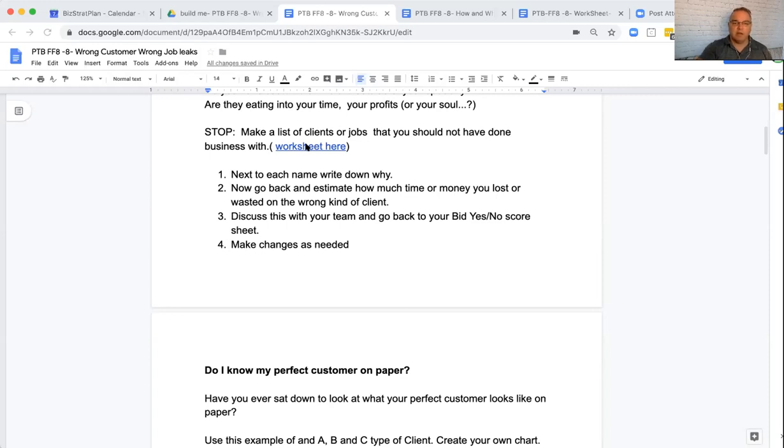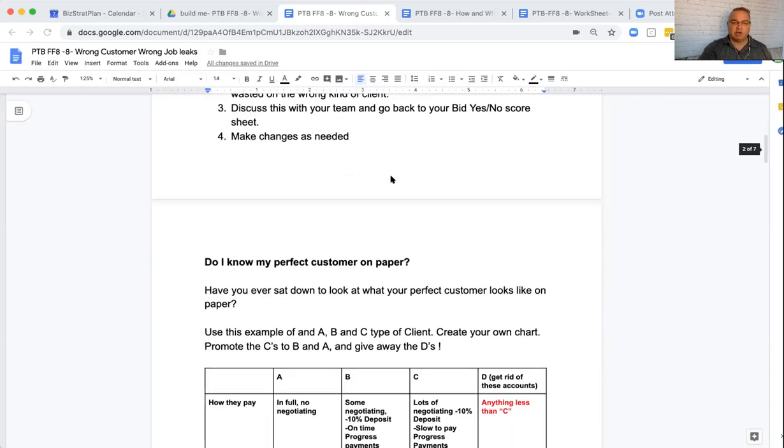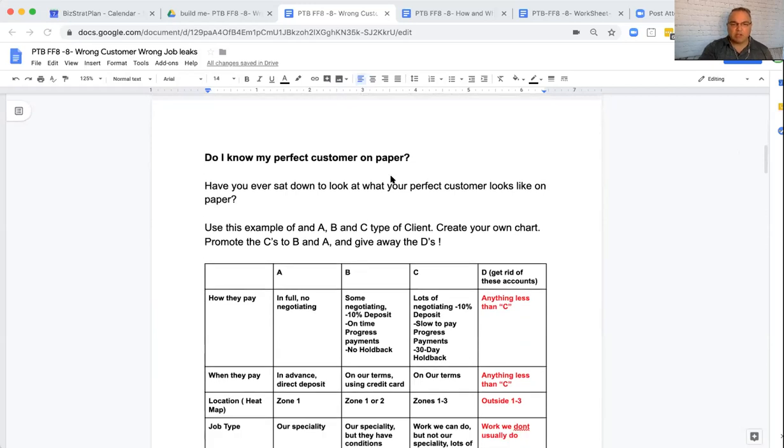Okay. All right, we're going to talk about the perfect customer on paper now. So I've created a grid for you. I think the best thing to do here is for you to recreate this grid. But you're going to be surprised at what I call an A client, a B client, a C client, and a D client. And the beautiful part about the D clients is those are the ones I want you to refer to your best competitor.